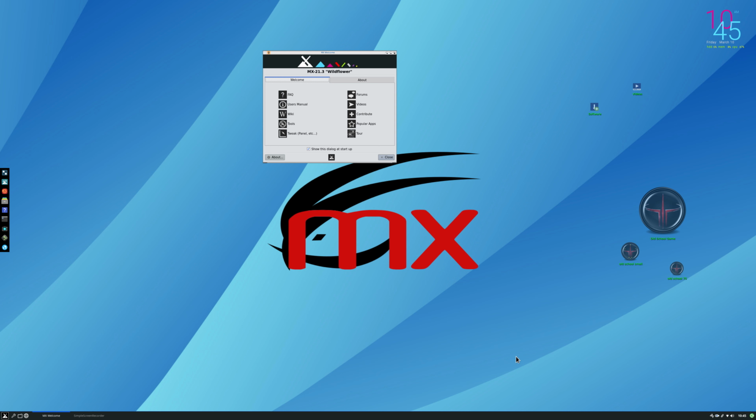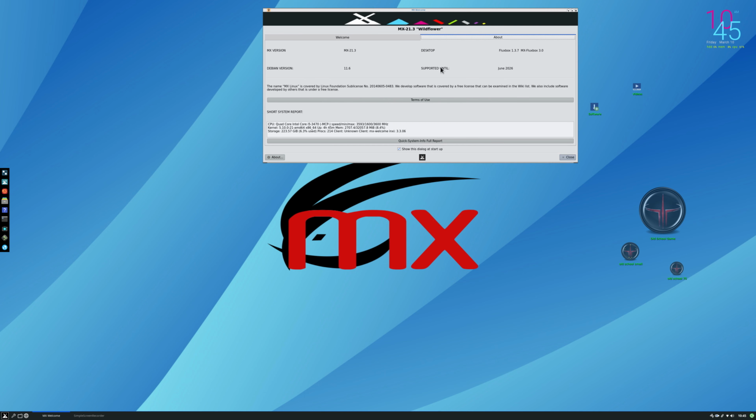I'm going to talk about a tool also that does resizing of icons. It's a tool that I've been using for many years. So this is MX Fluxbox. Let me resize the window. So I'm going to hold down my Alt key and use my right button to resize the box. And that's how you can do that with any window. So this is this version of Fluxbox 1.3.7, MX 21.3 as of March 2023.